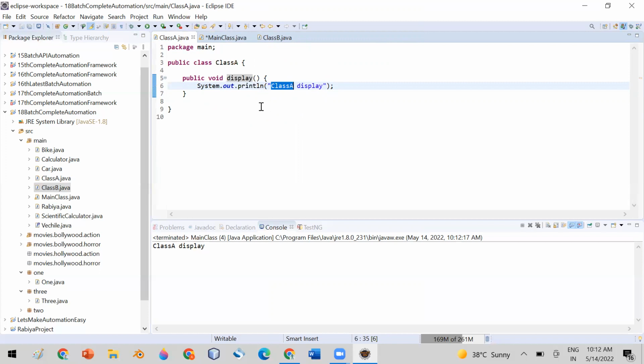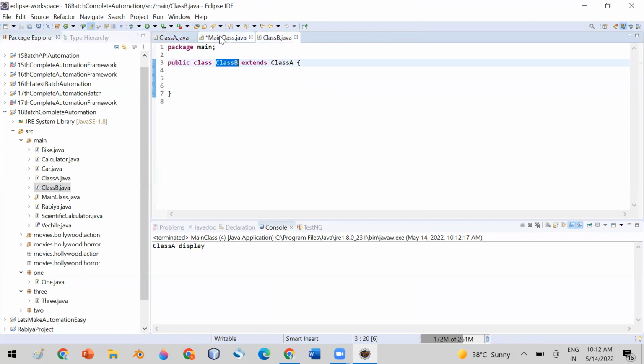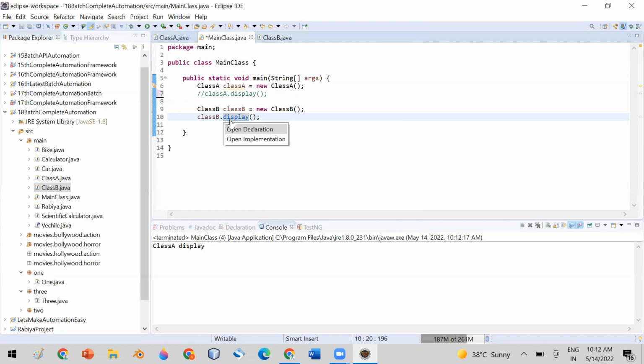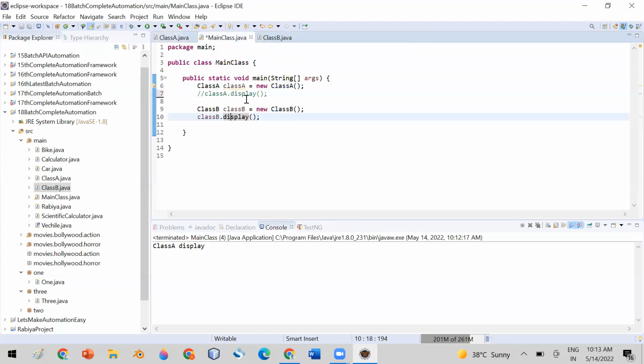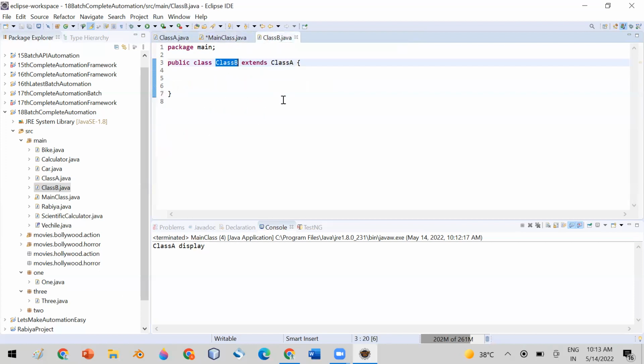No, we don't create. So you can simply understand that whenever I am trying to call with the help of class B, it is going to class A. That's why it is printing here. I have written this class A so that you can understand it is calling the function from class A. You are calling with the help of class B object, but it is calling the function from class A because it is inherited in class B. Getting my point? Yes, sir.